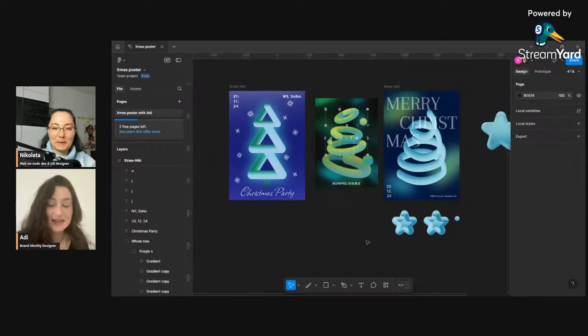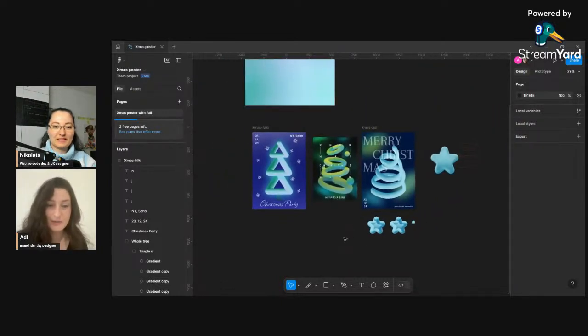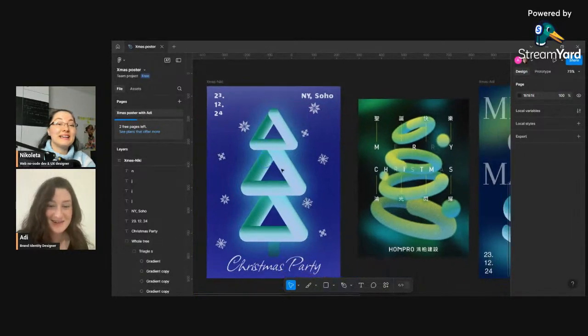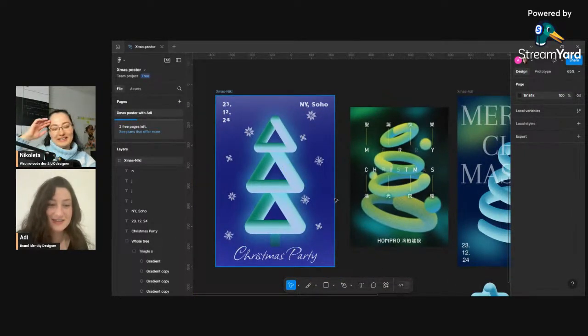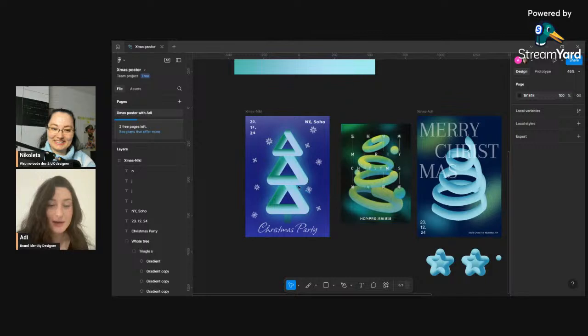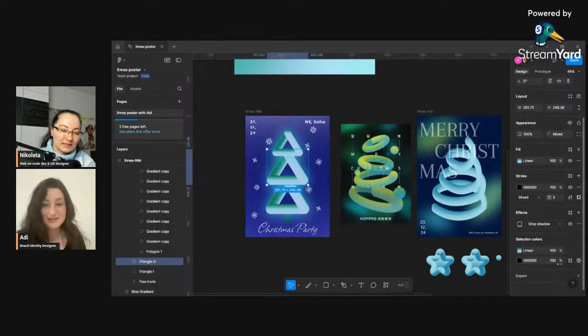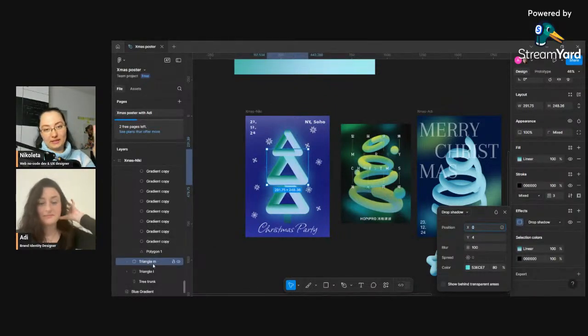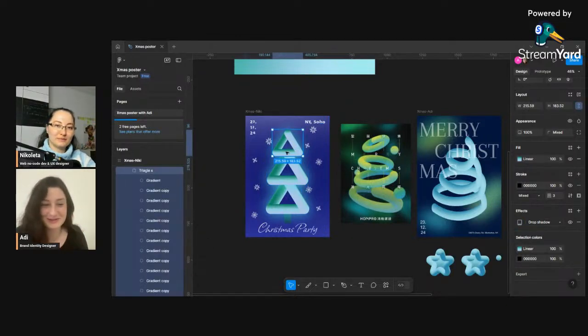I really like how your tree is both white and green because it looks like there's maybe snow on it, you know? Snow on the green tree. I like that. I was thinking more like a night light, street light or something, but snow can work as well. How did you make it glowing like that? Oh my gosh, it's so nice. I think it's the drop shadow. Yes, it's the drop shadow that I did of the triangle. I also named my layers, guys. Triangle M and triangle S for small, medium, large.